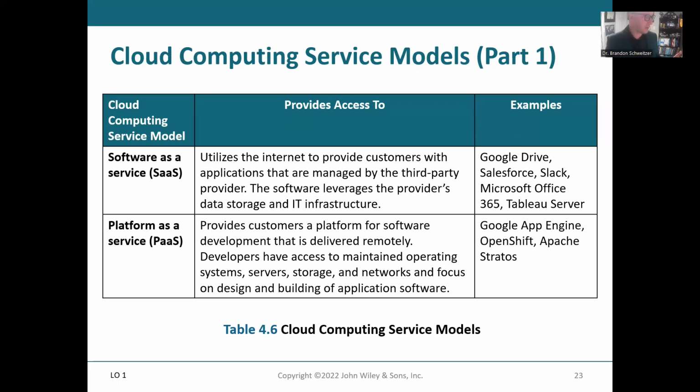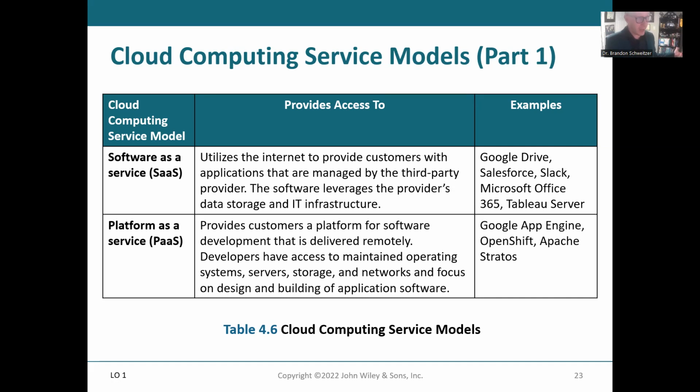So software as a service is one of those. Microsoft commonly provides their applications as a service to an enterprise like a university, for example. UMGC uses Microsoft Office 365, and that is provided by Microsoft.